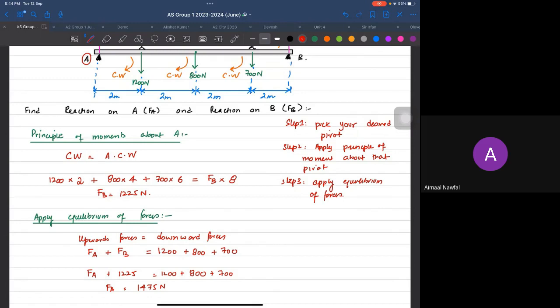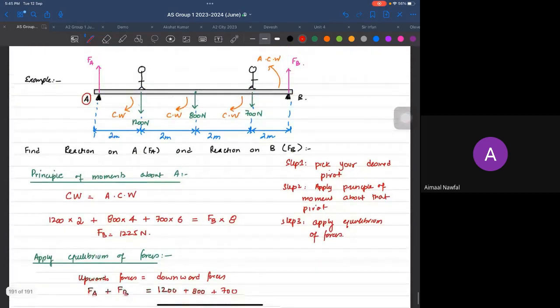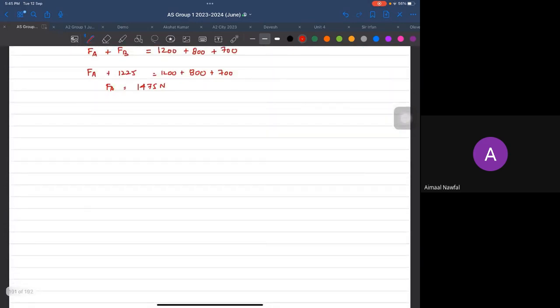Okay. Now, should I go forward now, if you guys are okay with this? Okay. So all these two-pivot questions, you could apply this. The previous questions are very simple. They're basically things that we have already done. Now, the third and last type of question that we're going to do from equilibrium of forces would be this one. So let's have a look.